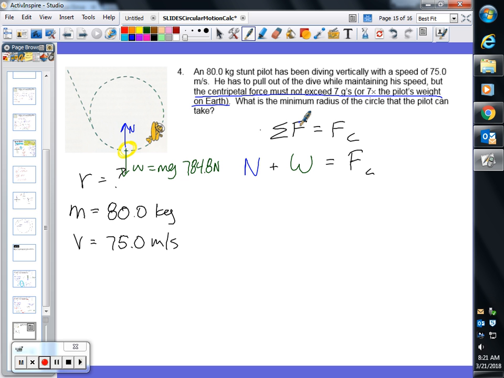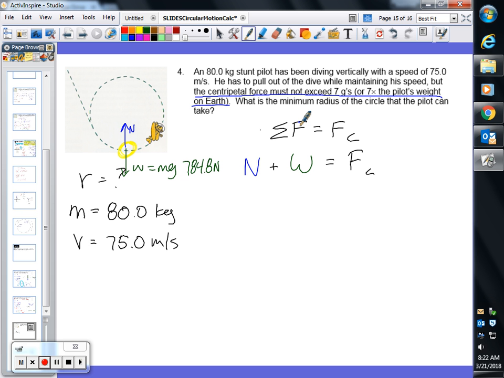If we want to move you upward, what has to be true about the normal force? Well, it needs to be greater, right? If I wanted to move you upward with an acceleration equal to 9.81, how big would your normal force have to be? 2 Gs. It would have to be 2 times the gravitational force. Well done, everybody.